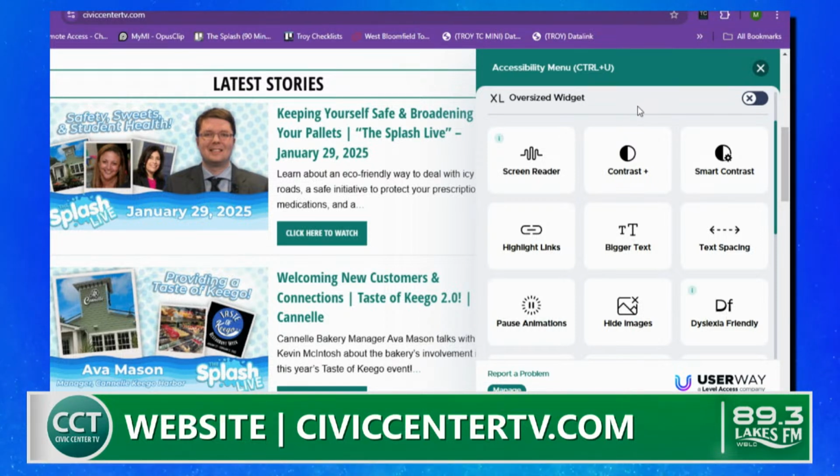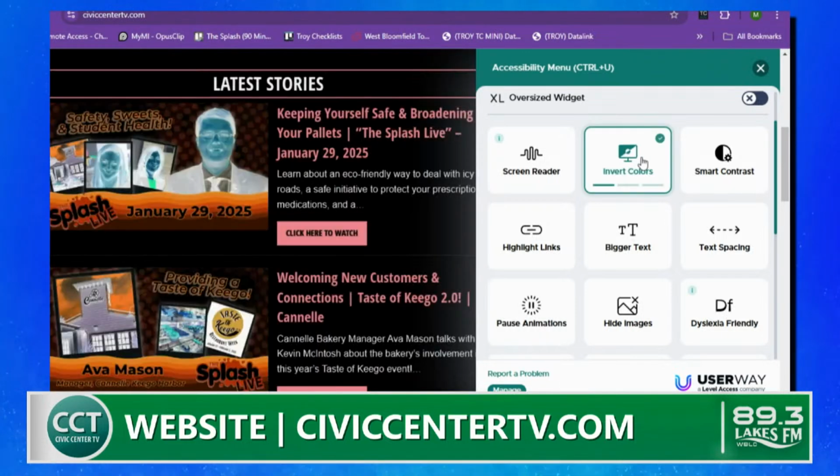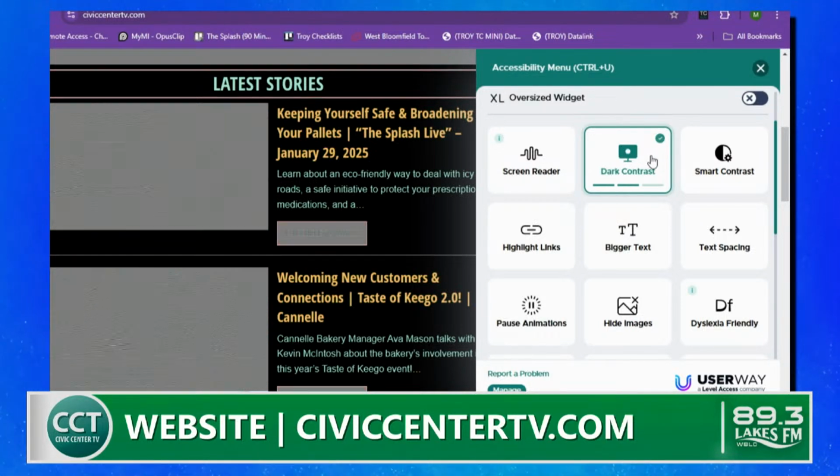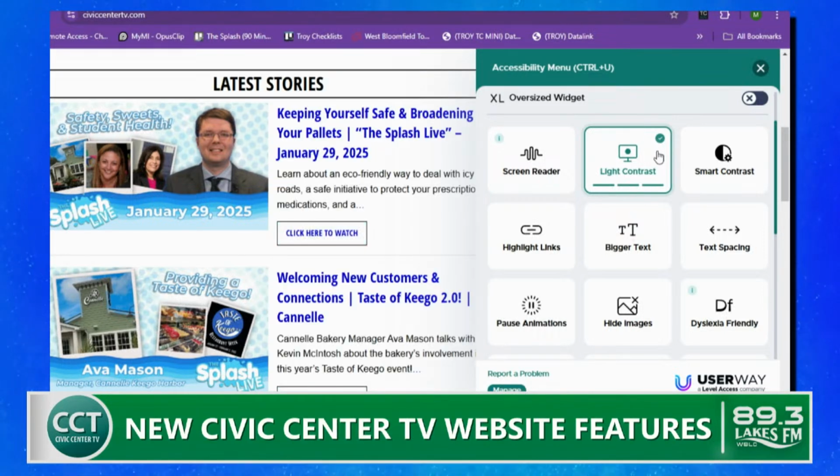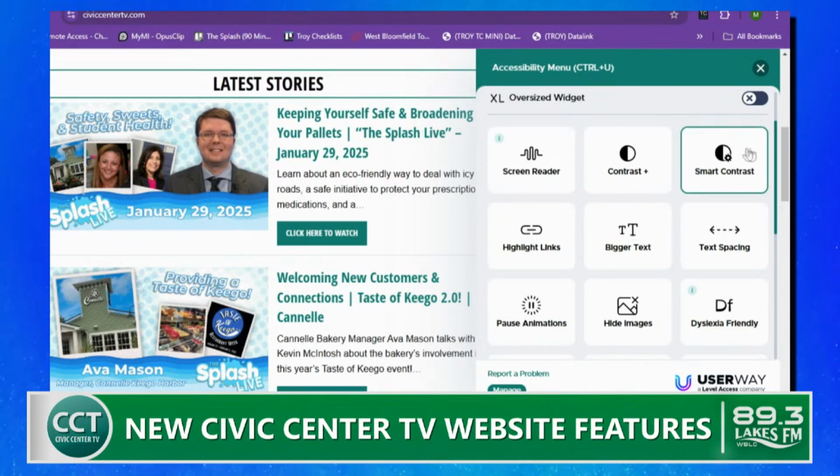You may be a little bit sensitive to all the bright colors because of the white background on the page. So if you click on the contrast button, that will allow you to either invert the colors and make it a little bit spooky if that's your style of need, or essentially turn our website into dark mode with dark contrast. Get those brighter colors that make up a large majority of the background out of the frame. So Ryan will click through that a couple more times. Just another one of those fantastic features. Click through that one more time and we'll turn that feature off and it'll return the website to the original design.